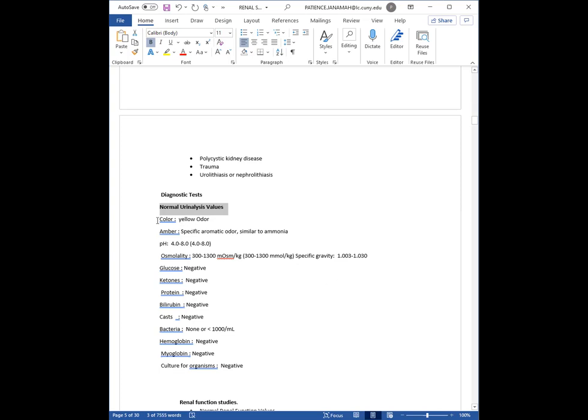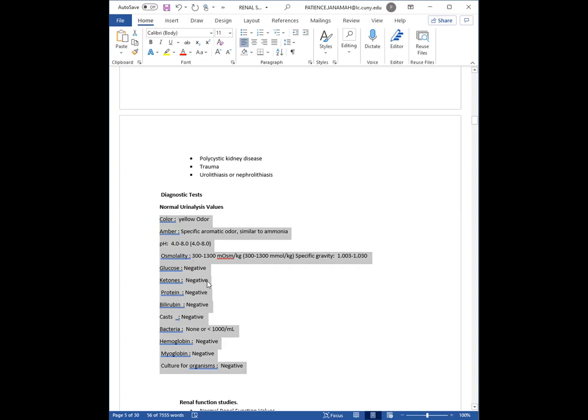So I put the color of urine. This should be the normal color of your urine. This one is a lab result. We assume that it gave me urine, and I went to run it on the machine. It comes out, usually on a piece of paper like this, and then you will see all this written on it.